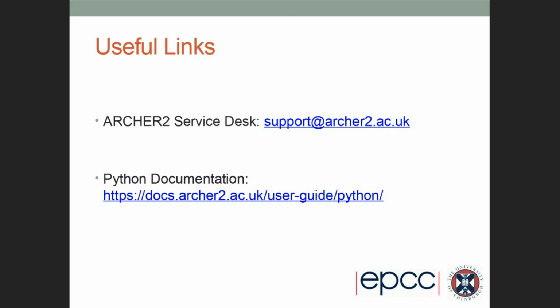If you installed your own NumPy SciPy through Conda, it would generally come with one of the latest versions of Intel's MKL. Now, of course, because ARCHER2 has AMD processors, the MKL library does not, at the moment, give best performance on the processors.